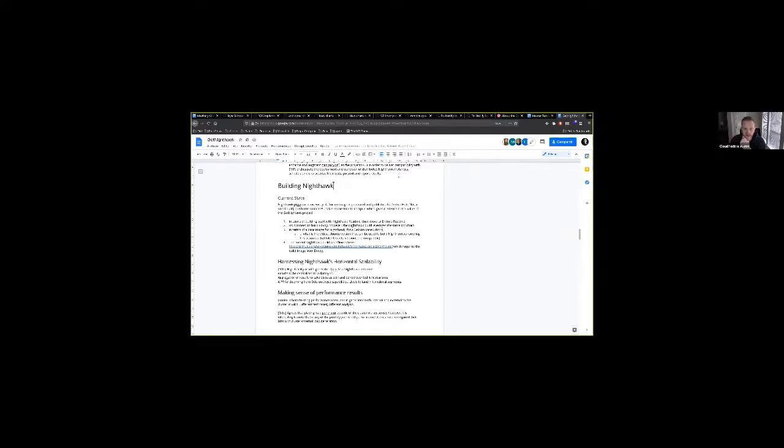Embarrass yourselves with a bunch of workflows that don't work, and just start trying to build the sucker. The core maintainer behind Nighthawk is named Otto Van Der Schaaf, and he's in our Slack. If you search for Otto, he'll be there.